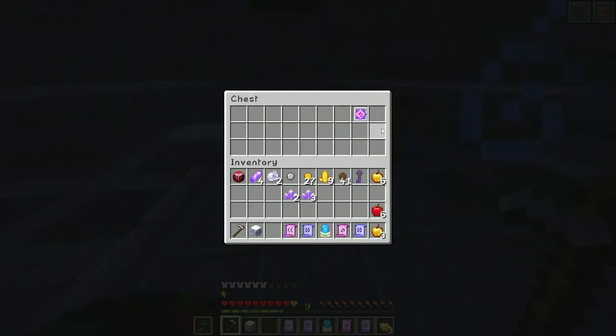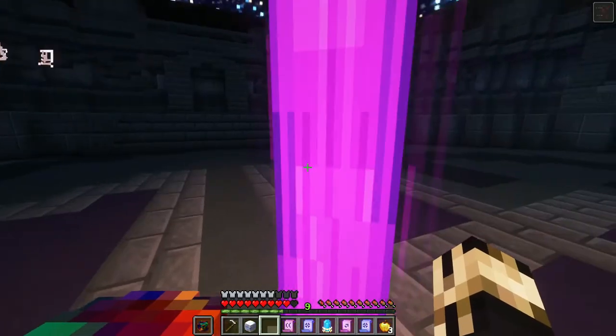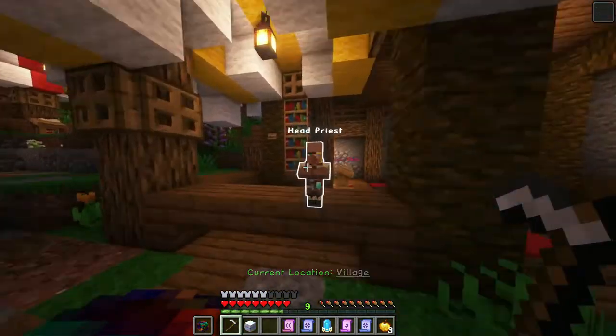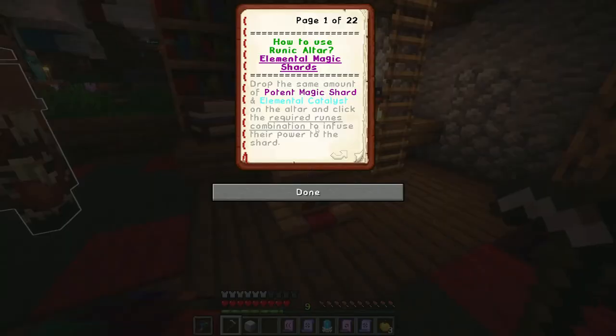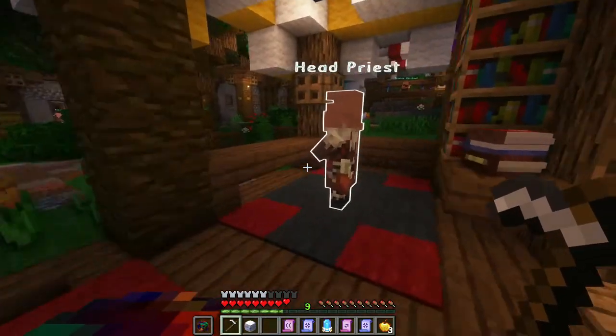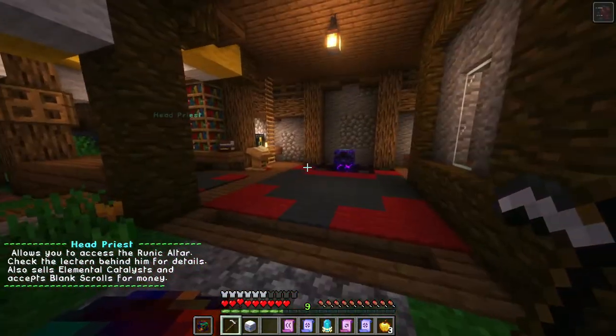Oh. Oh my gosh, I just killed God. Oh! It's the head priest. Runic altar. How do I use the runic altar? Elemental magic shards. Drop some amount of the potent magic shards and an elemental catalyst on the altar? What is this? Okay, well... cool. Allows you to access the runic altar. Check the lectern behind him for details.